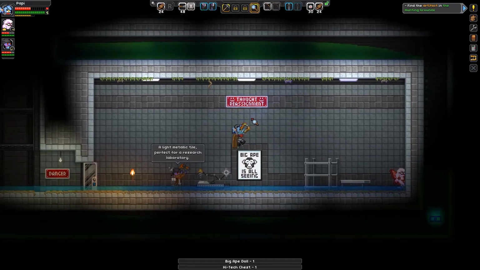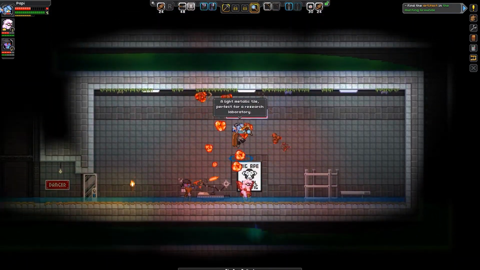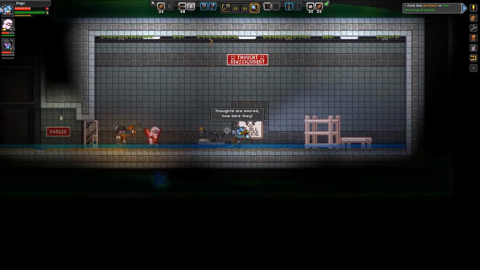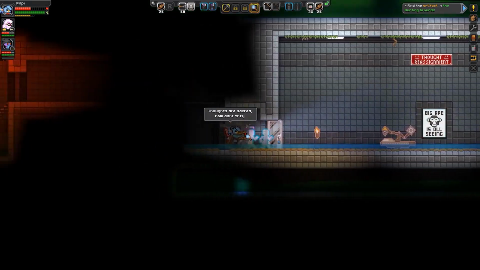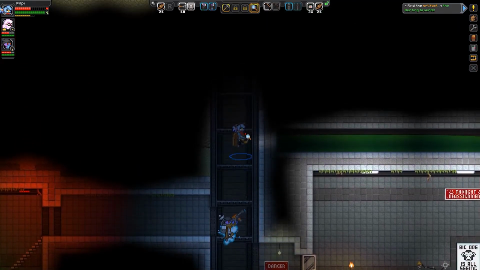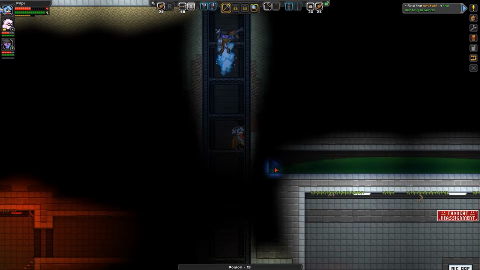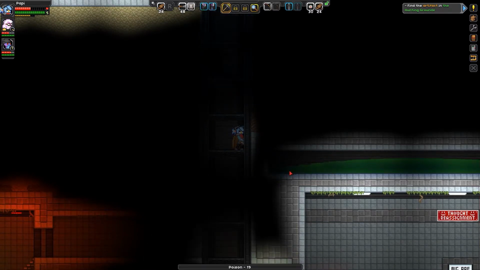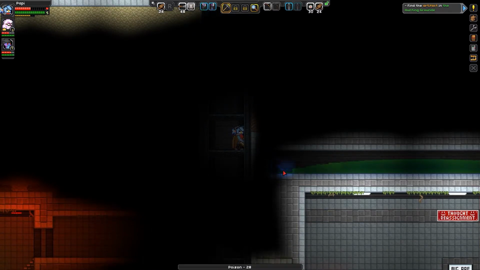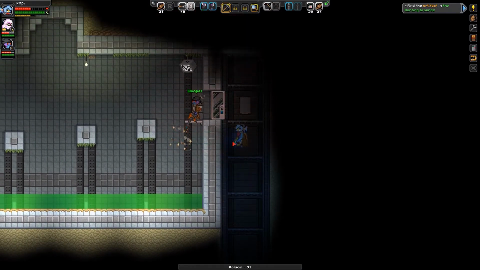Oh, thought assignment. I need to scan a lot of poison down here. Burn it all to the ground! Thoughts are sacred. How dare they? What are you picking up? Acid? Poison. Poison? Why do you need all that poison? You don't even know. Actually, I do. I refuse to comment. Fair enough.